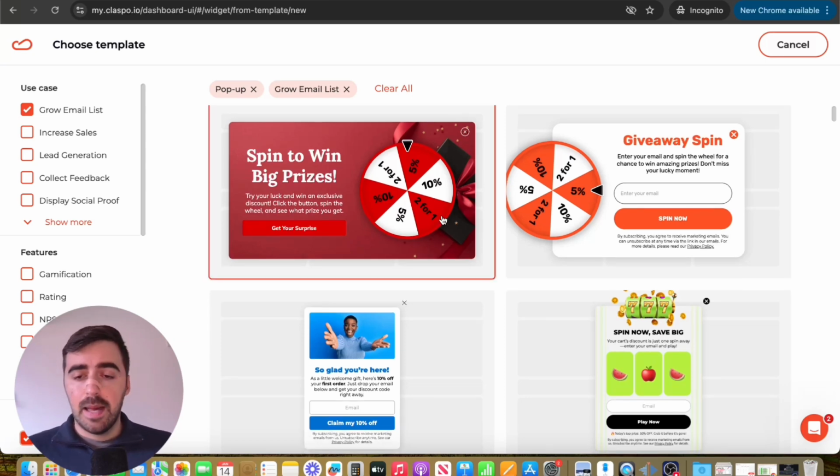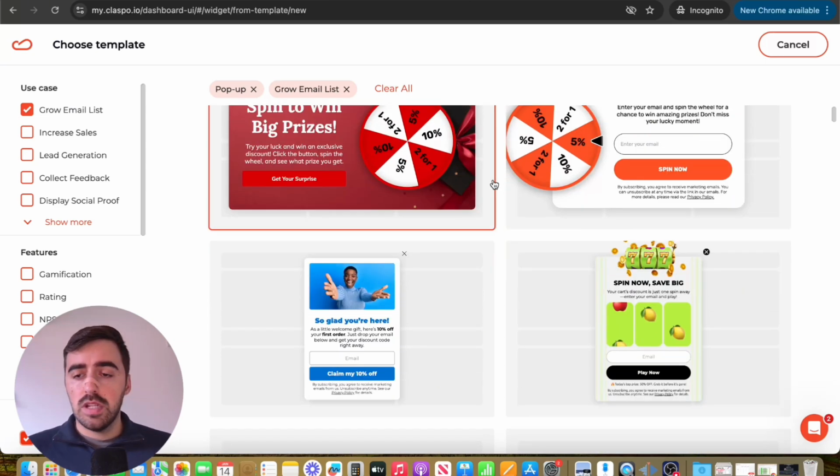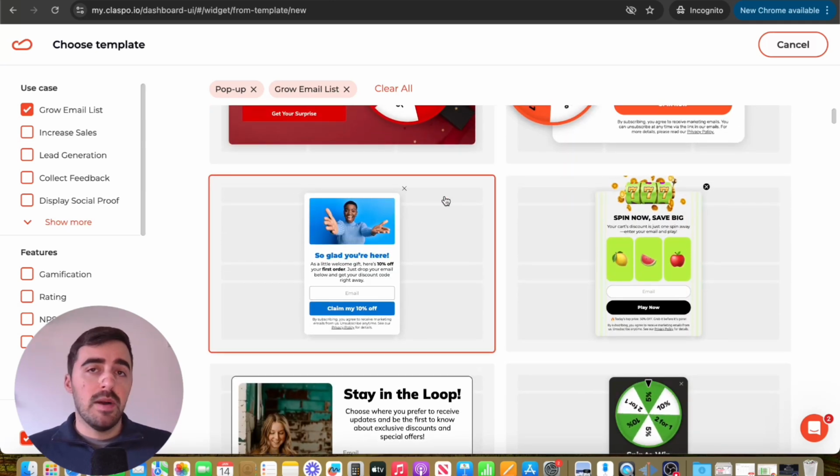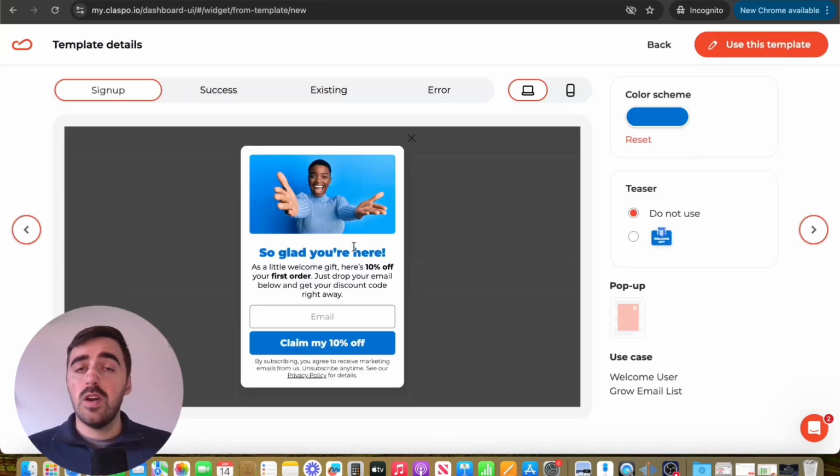In my particular case, I'm quite happy with this, so I'm going to browse through the different templates and choose the one that best suits my needs. Like I said, all the templates are fully customizable, so don't worry about the initial look just yet. We can customize pretty much anything that you see on the templates anyway. So in my particular case, I think this template here looks pretty good, so I'm going to go for that one. I'm going to click on it to select it.